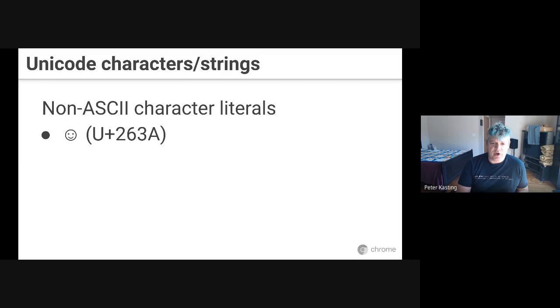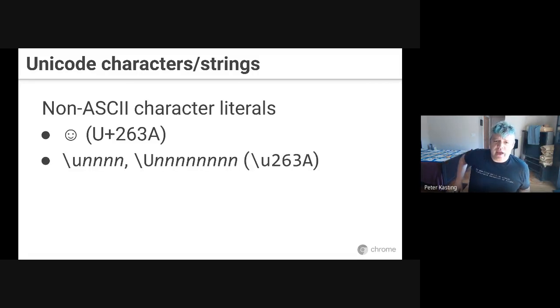And Unicode generally is allowed in various string constants, sometimes even in identifiers. Please do not do that. Don't make your C variable identifiers have emojis in them or something. Just don't. But you can put, say, a quoted string that contains a smiley face.